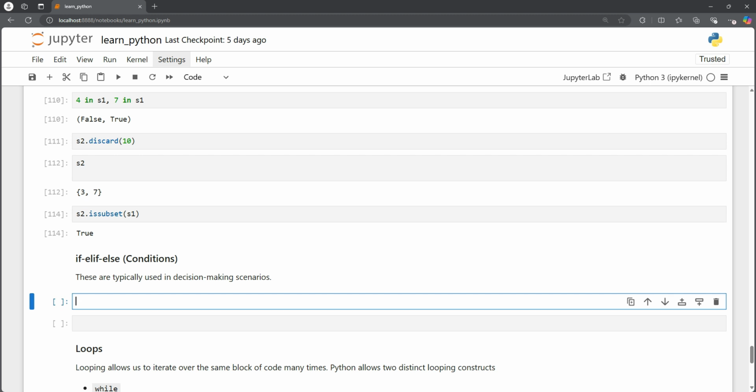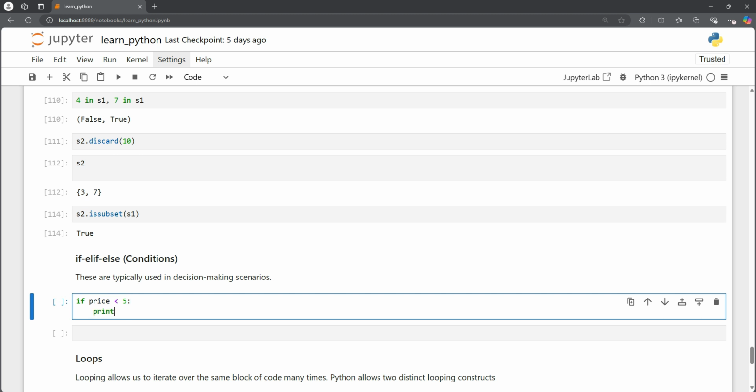Let's say we are going to the grocery store, and if the price of a specific fruit, let's say apple, is less than 5, then we can say that apples are cheap today, and maybe we should buy 2 kgs instead of 1 kilogram of apples.